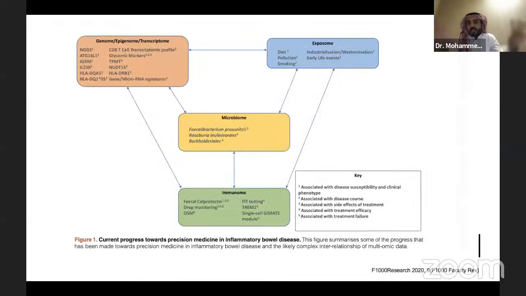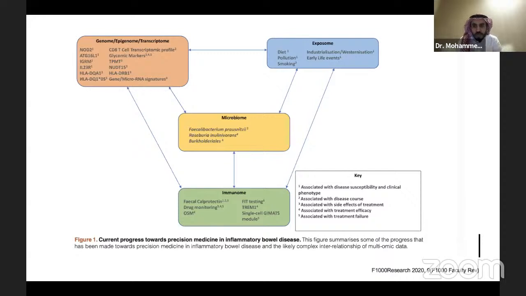And in IBD in general, now you have this big data and we don't know what to do with it. From the genome perspective, to the exome, to the microbiome in the gut, to the immune data, or the information we have from the labs. And then we have questions we want to answer, associated with disease course, disease susceptibility, disease outcome, treatment efficacy, treatment failure. As a human, it's really hard to combine all of these factors and have a predictive model.